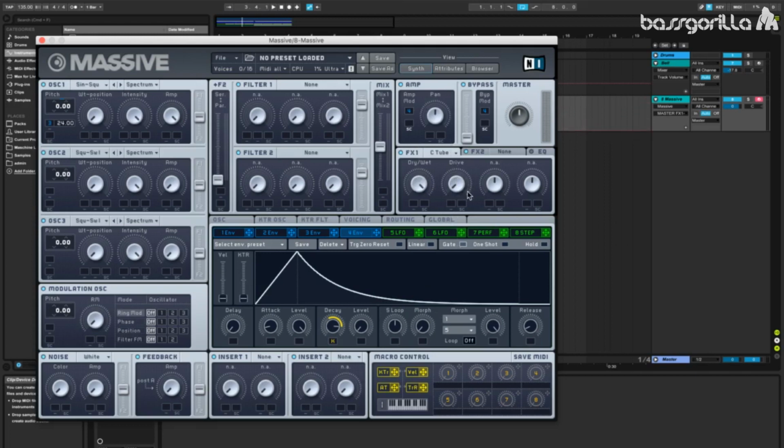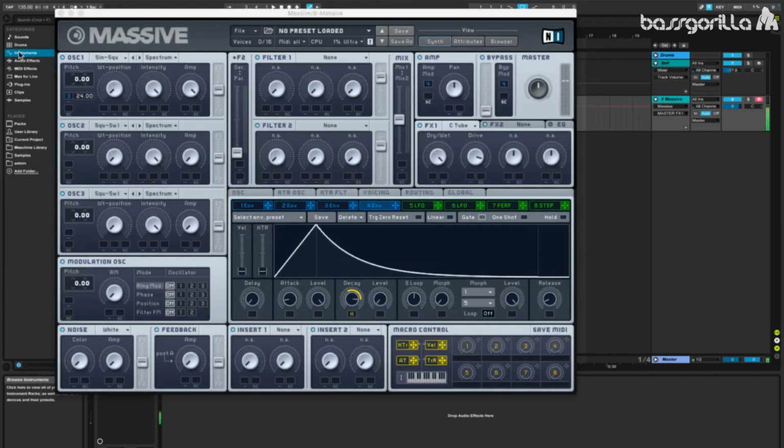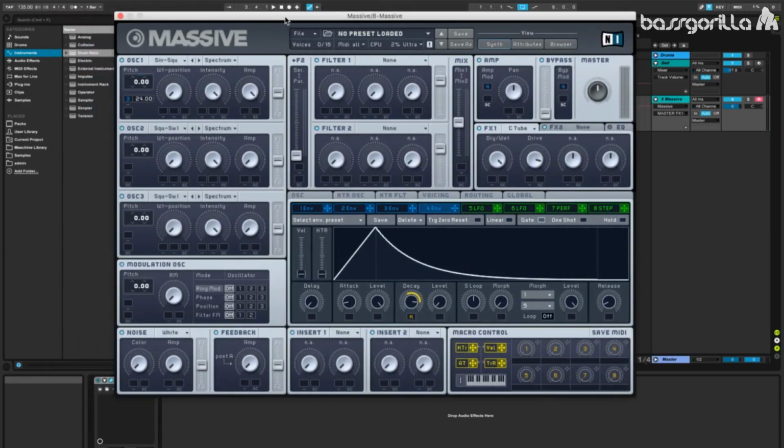And I'm going to take the drive and slowly push it up as I play the sound. I like the way it sounds here. But one thing that I'm not quite caring for, at least in the context of this track, is that while it did add some more harmonics to the bass, it's adding a few too many high harmonics for my taste. I have heard trap songs that use very distorted bass sounds like these, and it can work very well. But for this track, I would like something that's still a little bit more subtle, not quite as in-your-face and hardcore-esque.